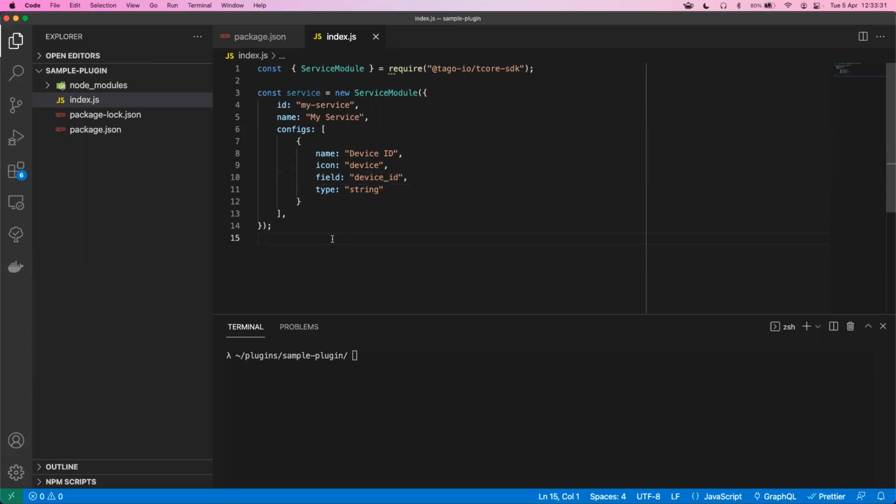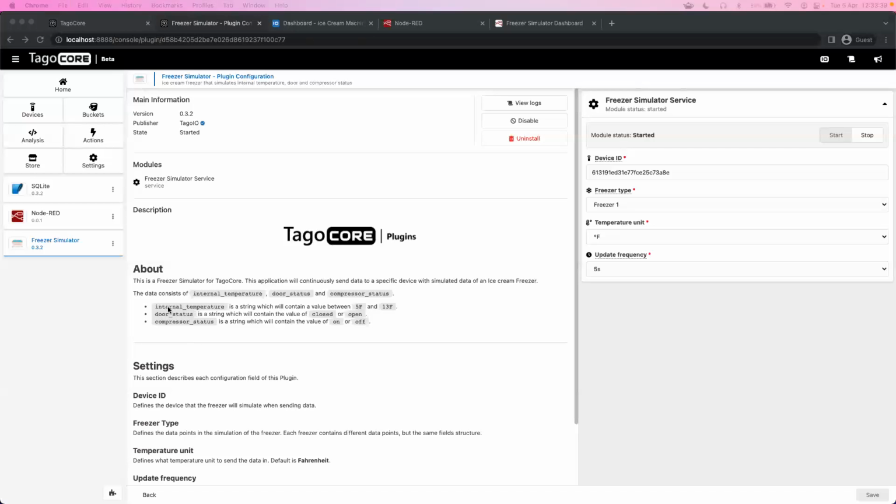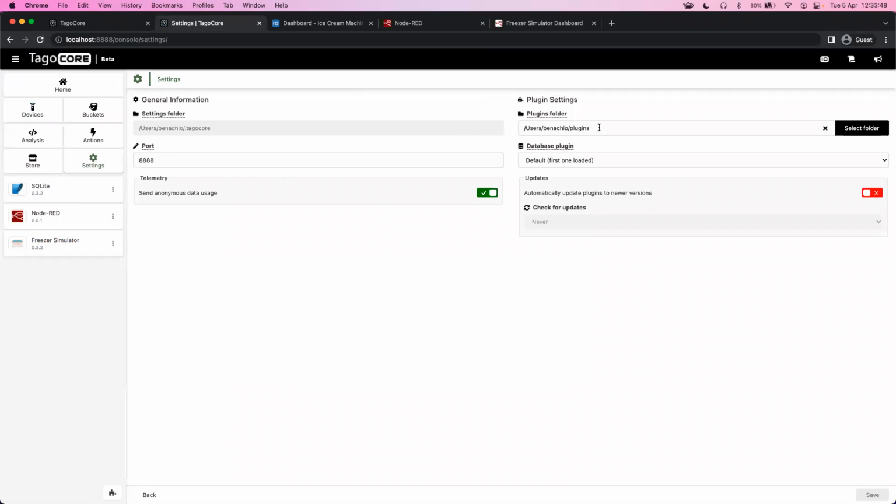Awesome. Now we actually have something to look at. Our code doesn't do anything just yet, and that's fine. But first, let's try and load this plugin in TagoCore. So we're going to go to TagoCore, and if we refresh the page, you can actually see that our plugin is not here yet, because I've mentioned in the beginning of the presentation, TagoCore only loads plugins for the first time when it boots up, when it starts, and it doesn't look at this plugins folder anymore. So for the very first time, what you need to do here is simply restart TagoCore. Now, I am restarting TagoCore off screen here. If you are running the TagoCore binary, which you should, simply close it and start it up once again.